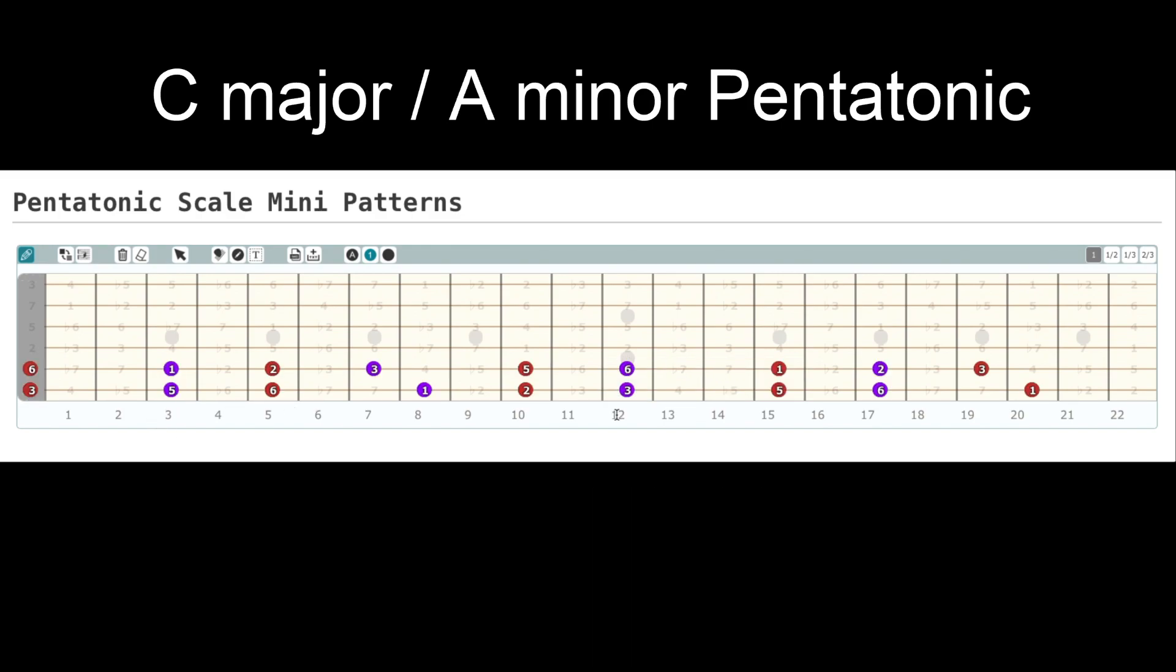So let me put them all in. Here it is completely filled in. The colors mean nothing other than just trying to separate mini patterns for you. So here we can see our typical minor pentatonic starting and our major pentatonic starting. And then we see our suspended, our blues minor, and our Scottish. With other students before, I've called these small gap, big gap, small gap. But I feel like I need a way to differentiate the two small gaps. So you have a sus and a scot.